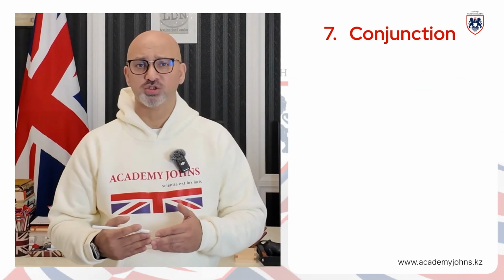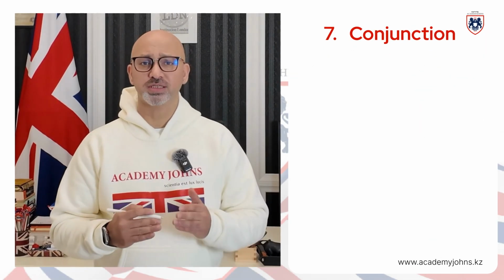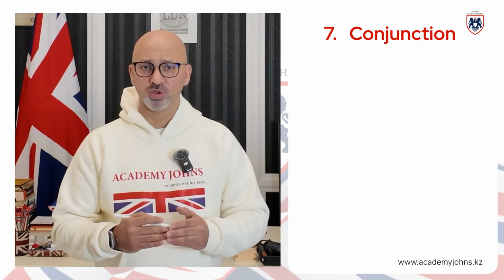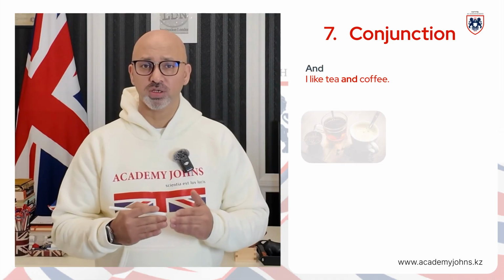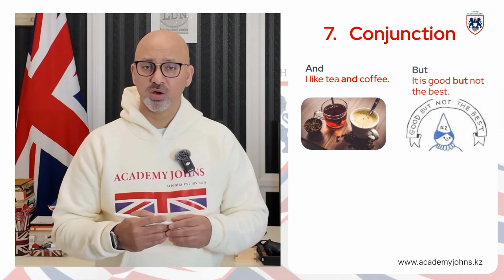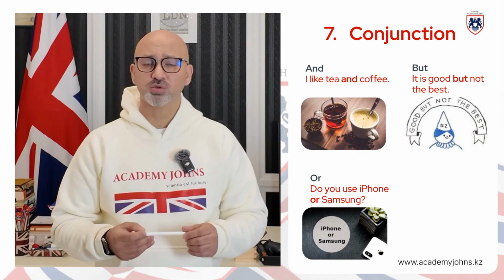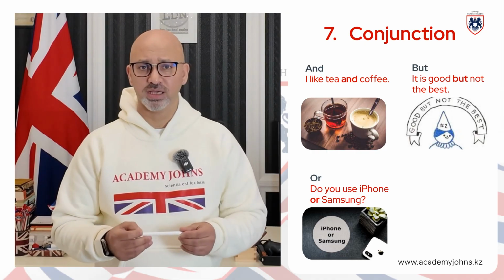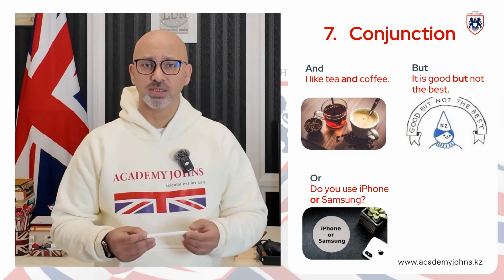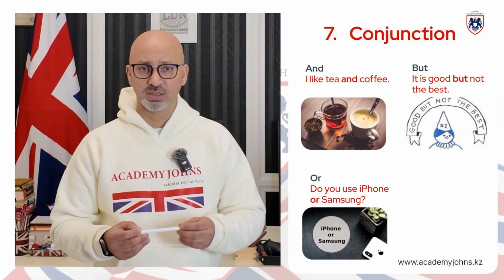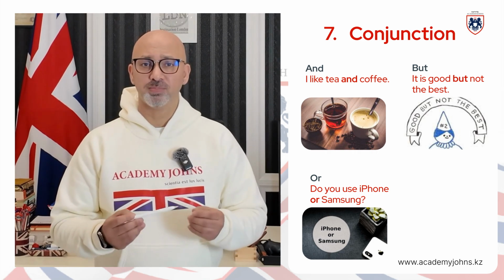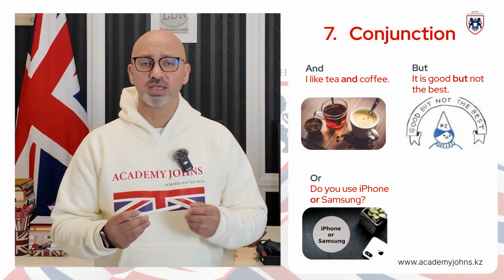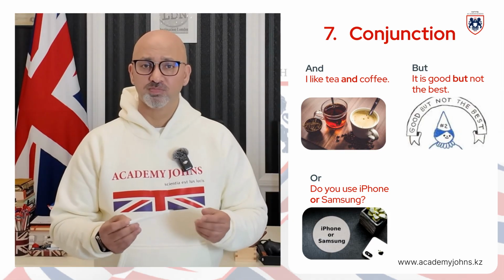Now we have reached conjunctions. A conjunction joins ideas together. It connects words or sentences. Some examples of conjunctions are and, but, or. Here are some examples to remember. I like tea and coffee. It is good, but not the best. Do you use iPhone or Samsung? Remember, conjunctions help our ideas flow smoothly.